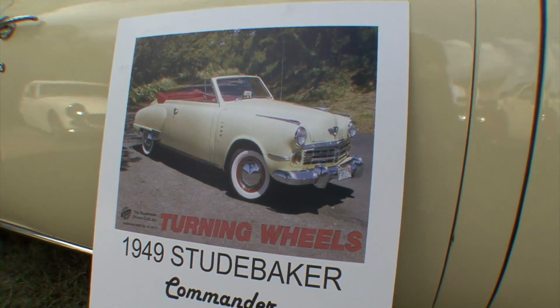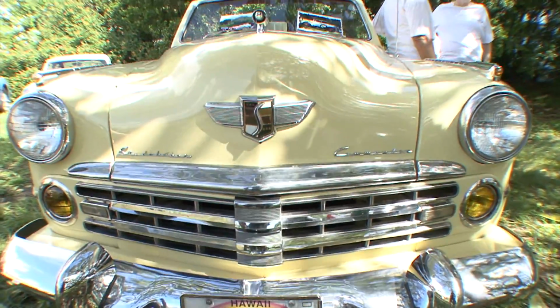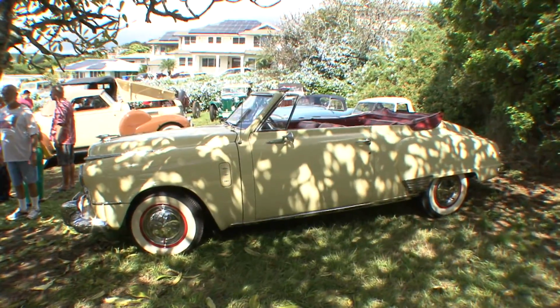I was a Studebaker freak when I was a kid. I used to live in the Studebaker dealer showroom, and I was about 14 years old, and I was showing people when they came in all the features of this beautiful Studebaker. And one day the owner said to me, you know, you're practically selling these cars. If I teach you how to close, you'll be a salesman. You want to learn how to close? And I said, yeah. So he did, and at 14 I became the world's youngest Studebaker salesman. This was in a little town called Leonardtown, Maryland.